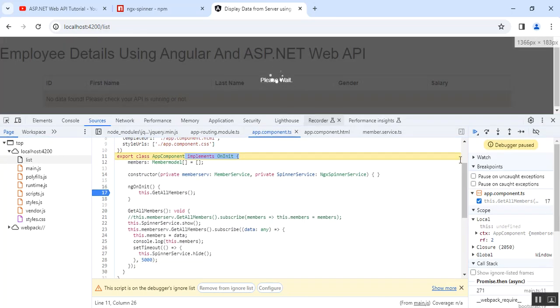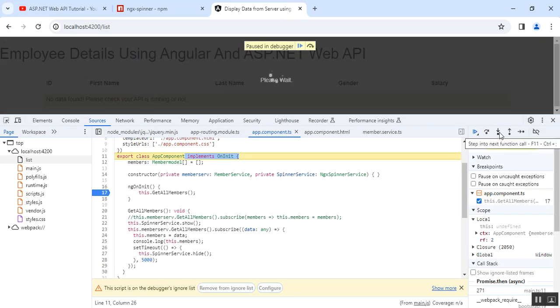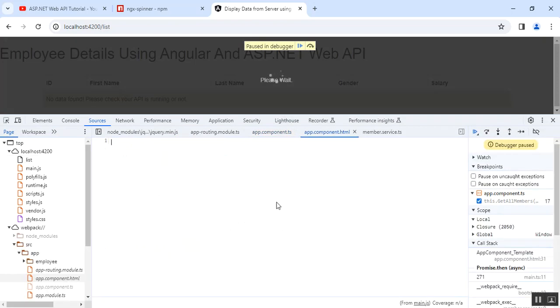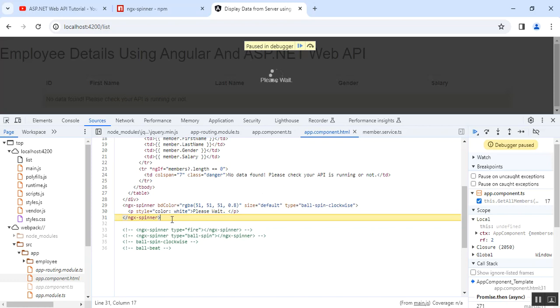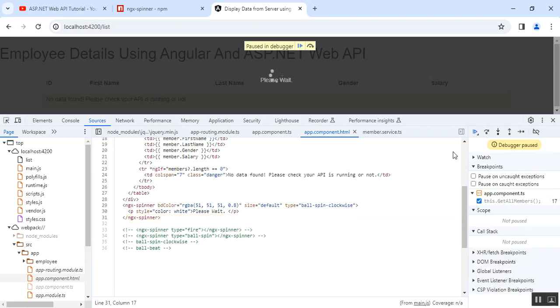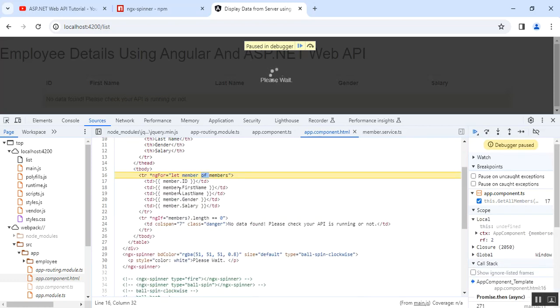It's a very important tip. So again it comes to the app.component.html file. It comes to our same HTML file, it's just going through the for-each loop for loading the records from the REST API.